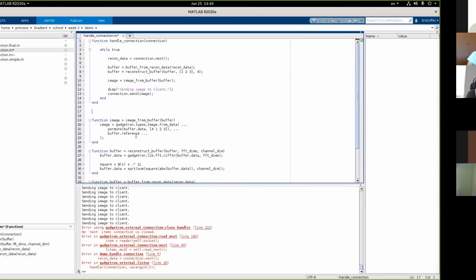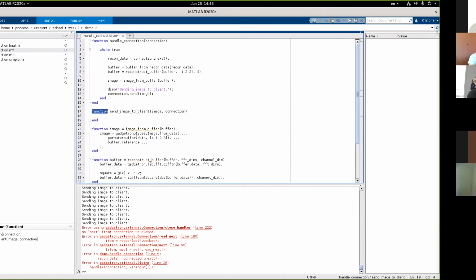Then finally, I want to make a function that doesn't return anything, but just sends an image to the client. So, function send image to client. It takes an image, and it must take the connection. And it's just going to do this.